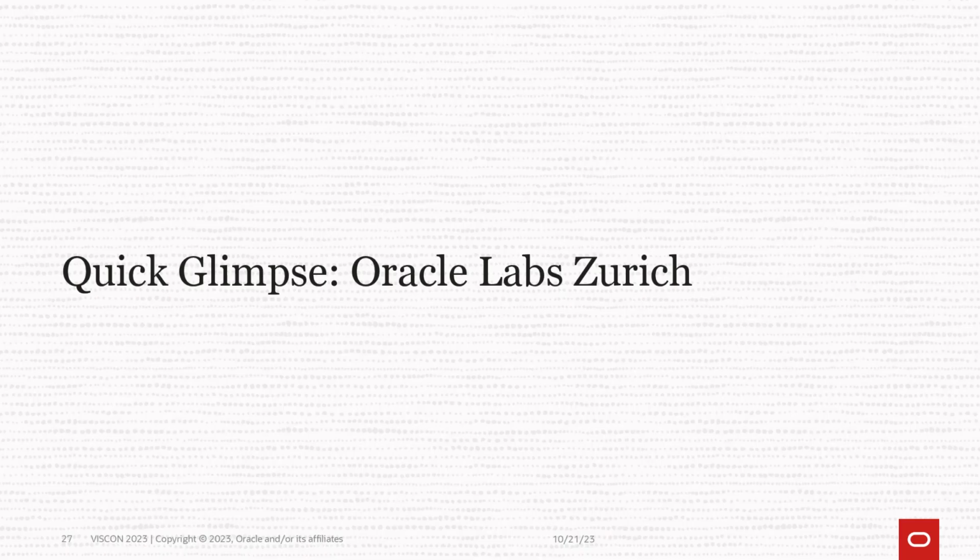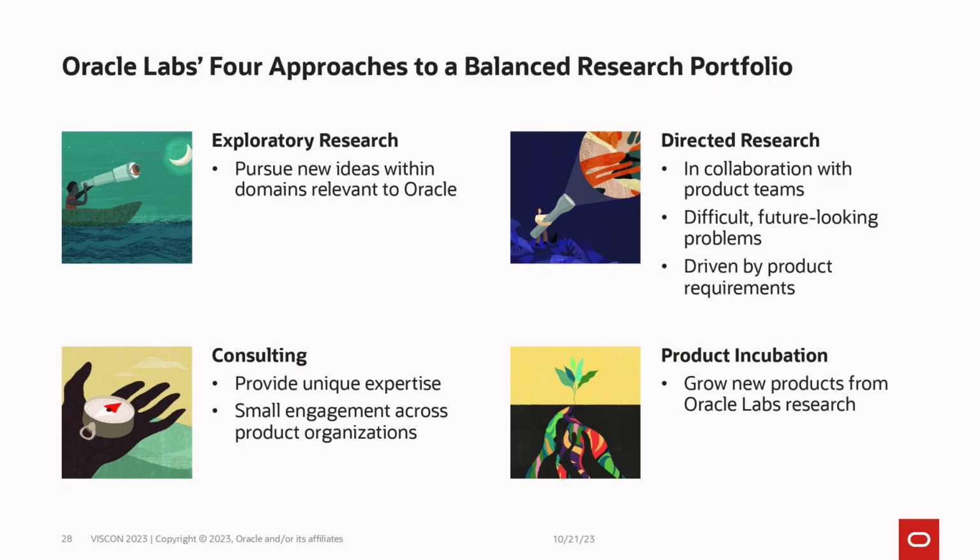And let's conclude with a very quick glimpse about Oracle Labs in Zurich, what else we do. We are seated, by the way, in Prime Tower, the glass tower that you can actually see from ETH Polyterrasse, and you probably know, right? Floor 8 and 17 there. Okay. How does Oracle Labs work?